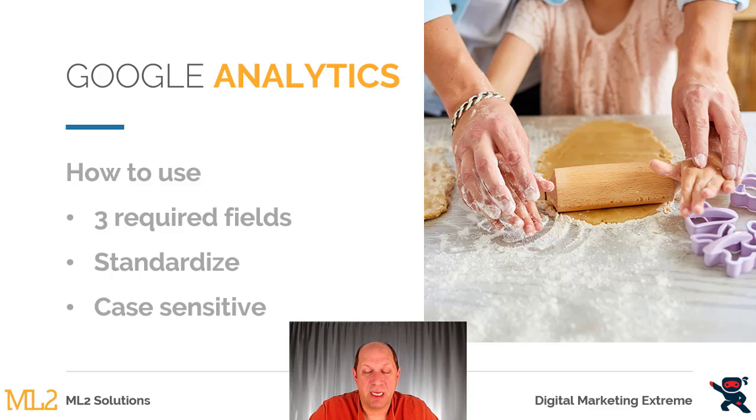It is very important to standardize because the UTM parameters are case sensitive. So email, but email with a capital E, that would be different. And so you just need to make sure to do these in a very consistent, case sensitive manner. And again, you need to use those three required fields.